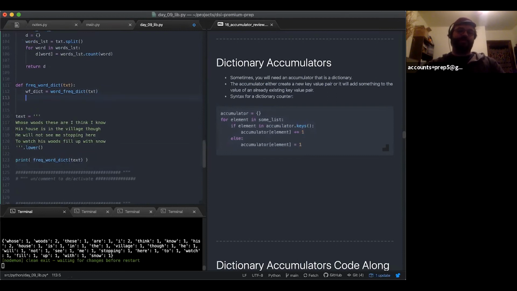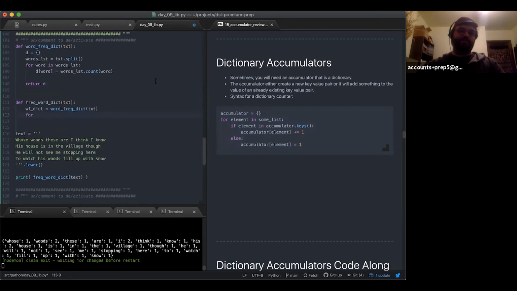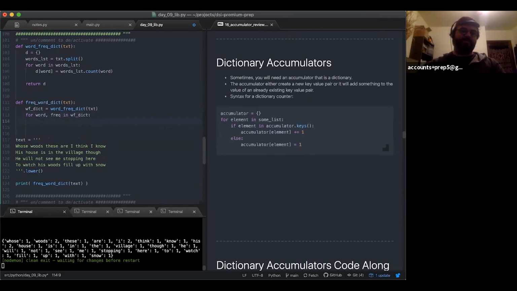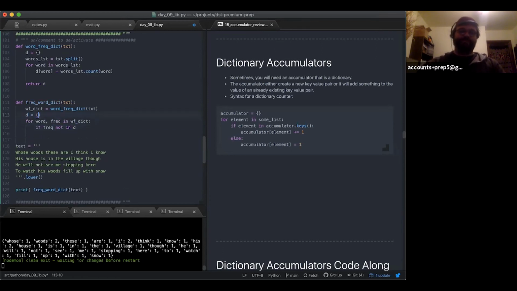I can say for word, freq in WF dict, if frequency not in D, and I need D equals an empty dictionary.